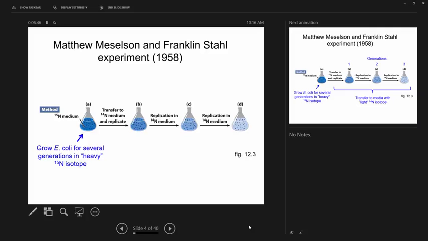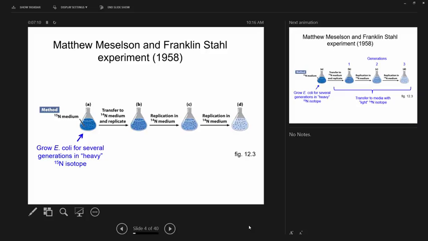Instead, the way we're going to figure out what goes on with this is using the fact that this 15N nucleus has more mass than a 14N nucleus. It's pretty amazing that the difference of 1 neutron in the nucleus is going to make a difference. We're going to do a labeling experiment just like before.